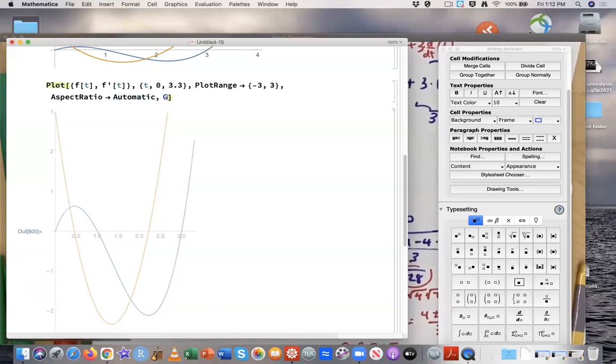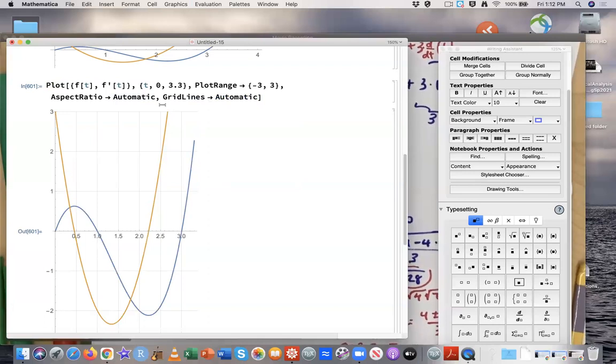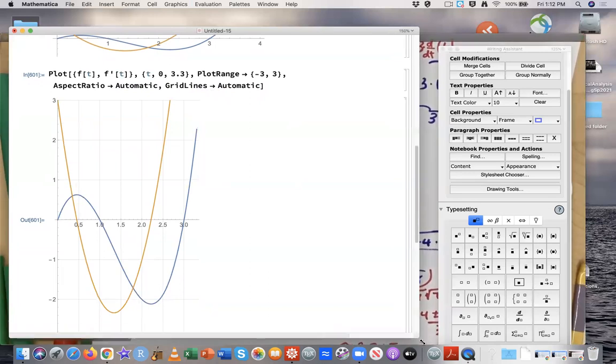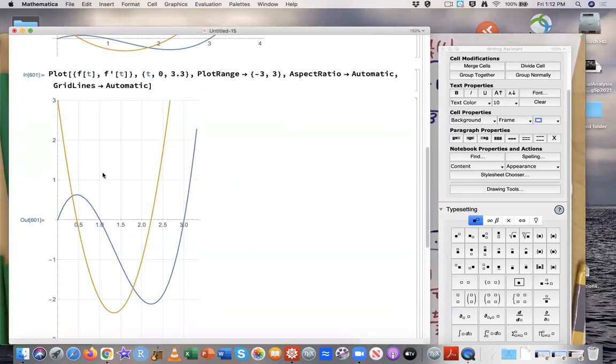Put another comma, GridLines, capital G, capital L, arrow. I could try Automatic and see if it's good enough. That's actually not what I want, but it's okay. We can use this. Be careful. Notice it's putting more grid lines in the vertical direction, every half unit, and horizontal grid lines every unit. I was hoping it would do every unit for vertical lines as well, but it's not a real big deal. So these are not squares. They are literal rectangles that are not squares. The base is a half and the height is 1 for each of these.